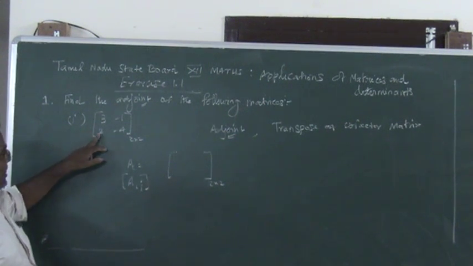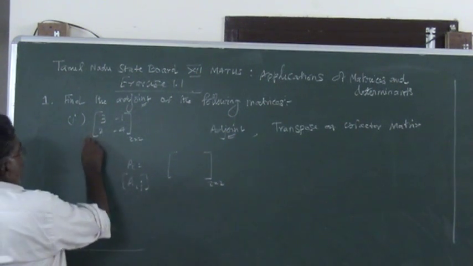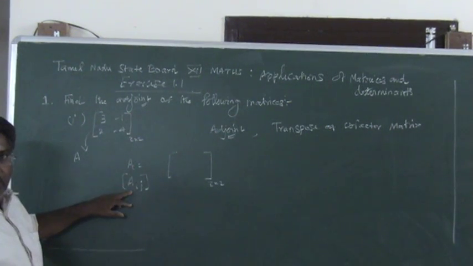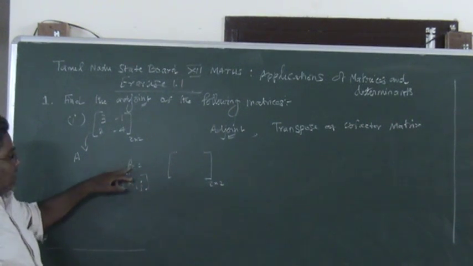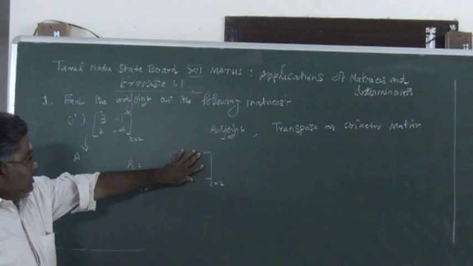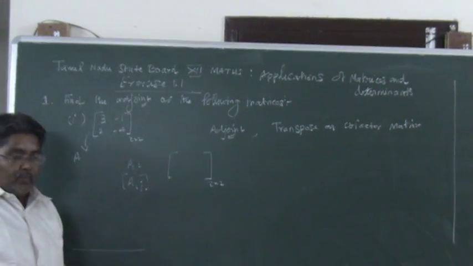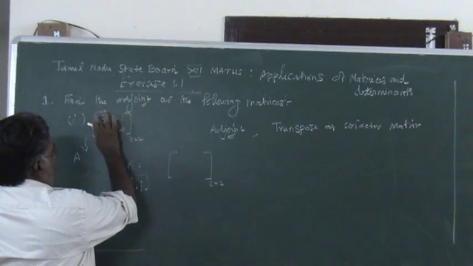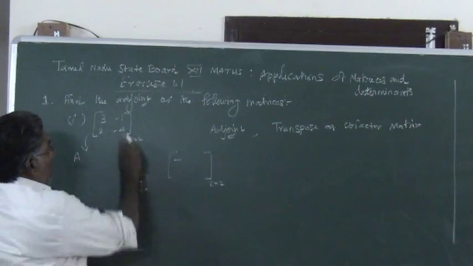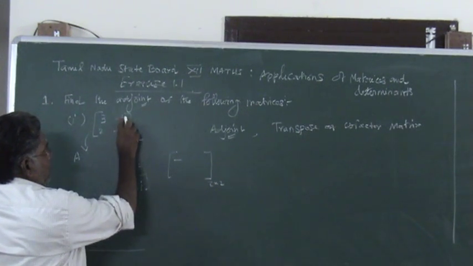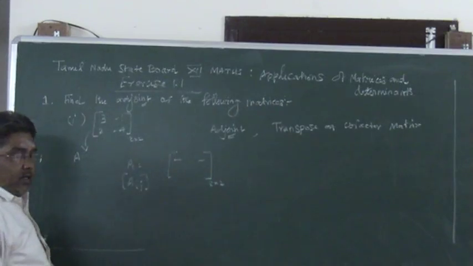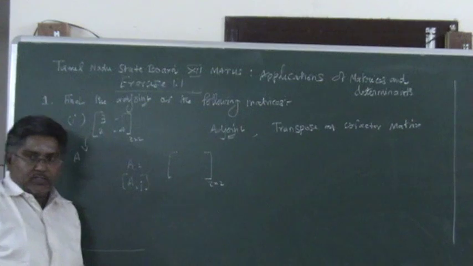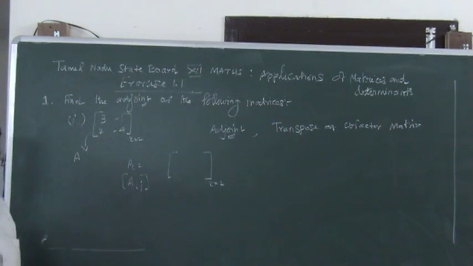This is A. You can take this as matrix A. If you say that this is matrix A, then cofactor matrix is Aij with brackets, or you can say A substitute C. This will also have 4 elements, same order. Then first row, first element here, find its cofactor, that will come here. First row, second element here, find its cofactor, that will come here. Similarly, you find out the cofactors of all the elements and you fill up this matrix. Then you will have cofactor matrix.